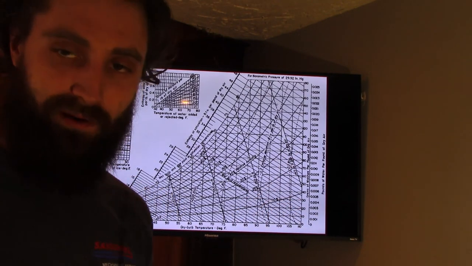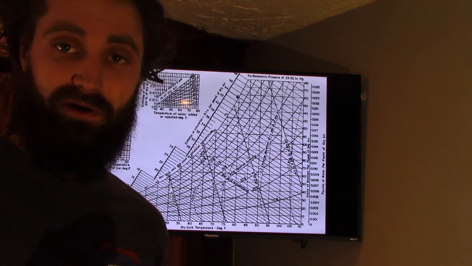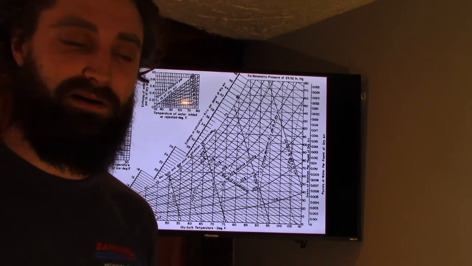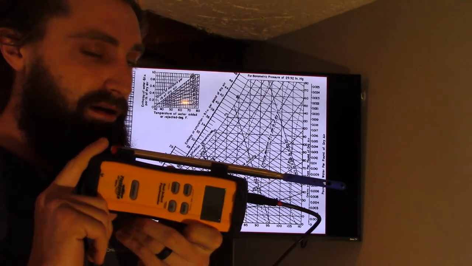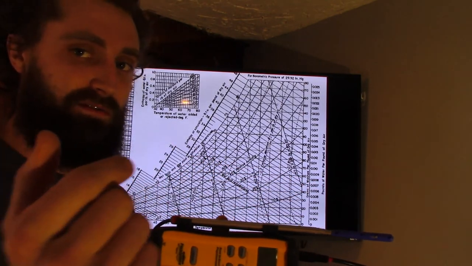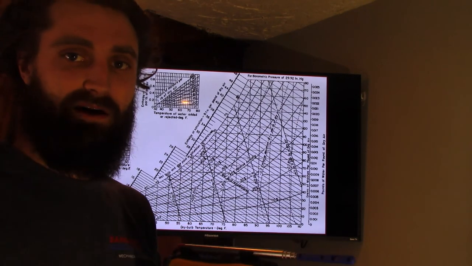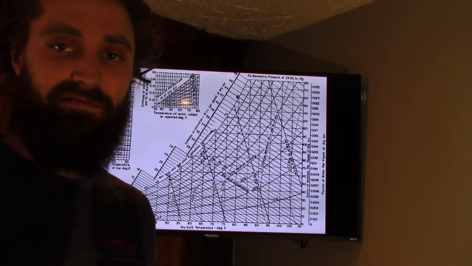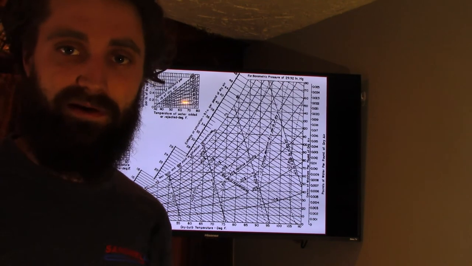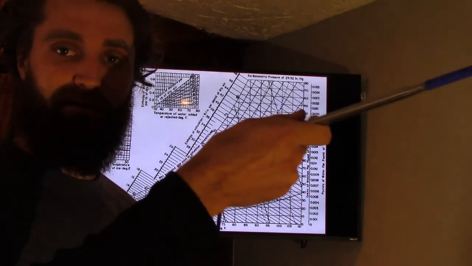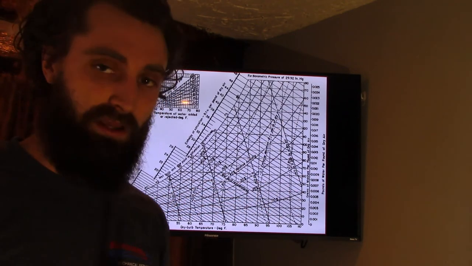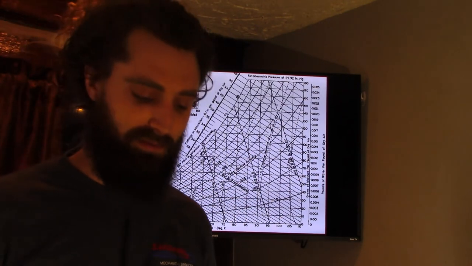With the hot wire anemometer, make sure you're using it correctly. You're not just jamming it in there and pulling a reading out, because you may stick your tip in there, see a reading of 1690 CFM, but in reality you're only getting 1400 CFM because you're not traversing all of the corners of the duct like you're supposed to. So just make sure you're using your equipment correctly.